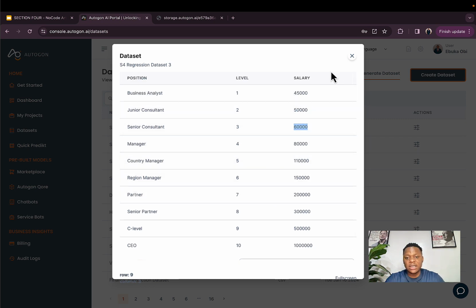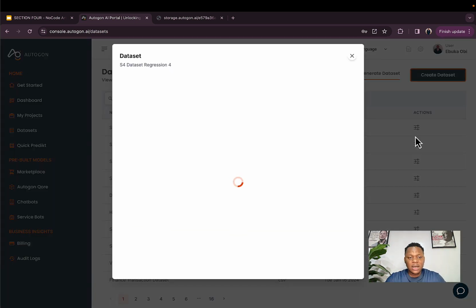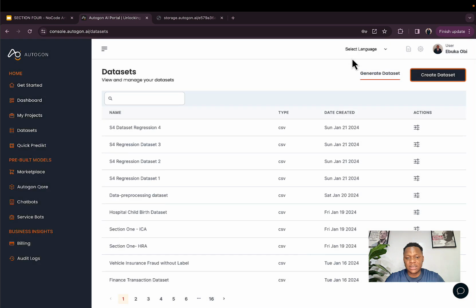This is where it outshines if you're wanting to understand the degree exactly, just like we discussed. And if you look at regression dataset 4, yes, this is years of experience and salary. So this has a linear relationship between the years of experience and salary.